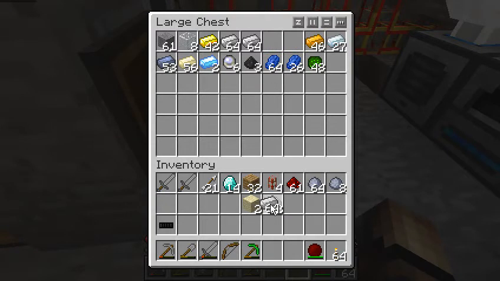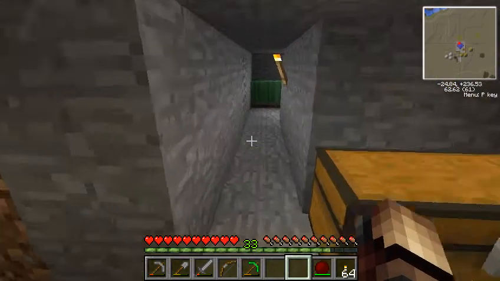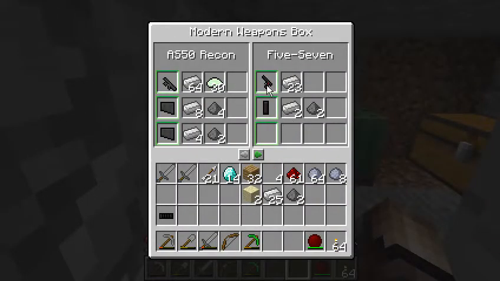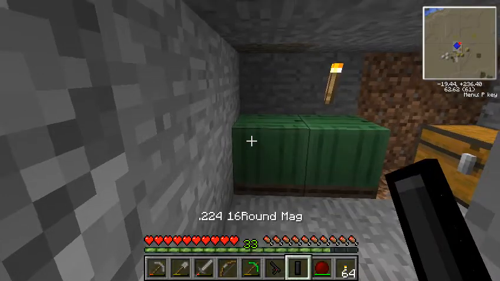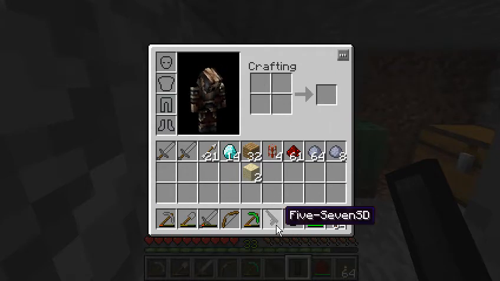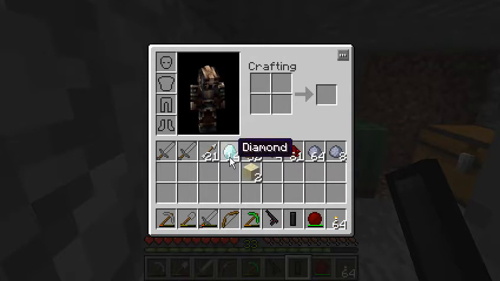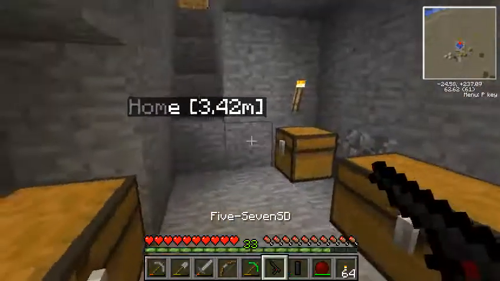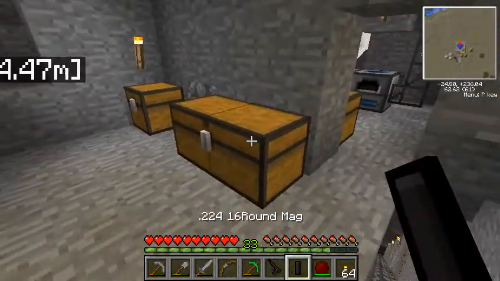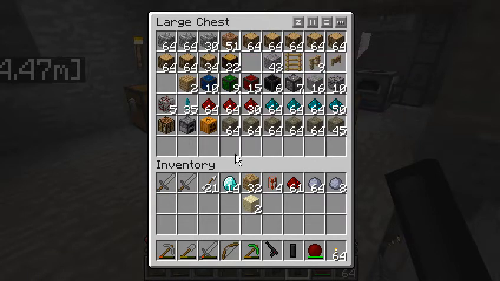I'm just going to basically get a small sidearm with one clip. One, two. Silence it, and there you go. Yep, 16 rounds. And yeah, that's not too good. I think this does 2.5 hearts, so it's only like half a heart extra damage, but it's about 5 iron more.